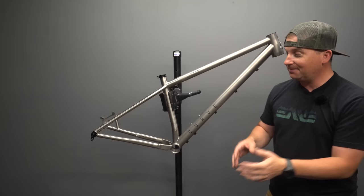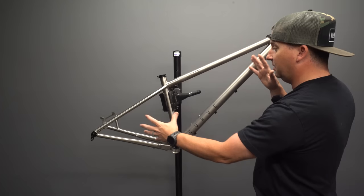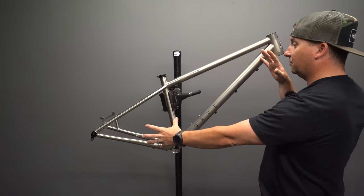It's got a short rear end, which I think is the sweet spot, but it also scales and grows with each size. So the size small has the shortest chainstay and the shortest reach. And as you go up to a medium, which this is, the chainstay grows a little bit longer, not a crazy amount. It's still a very short chainstay as the reach grows, and then larger and larger. That keeps the balance the same from frame size to frame size.